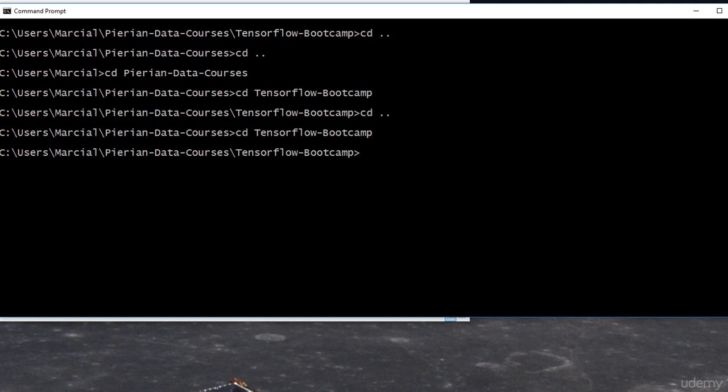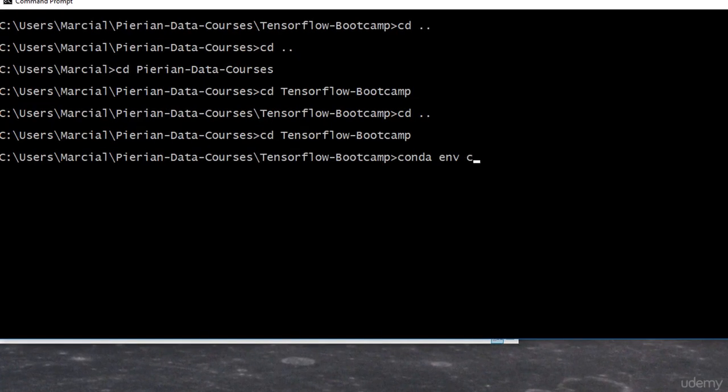Once you're actually located in the TensorFlow Bootcamp folder, it's time to create the environment. So you're going to run this line. You're going to say conda env create -f tf_dl_env.yml. This is basically telling Conda to create this environment. To double check that you're in the correct directory, once you start typing tf_d, hit tab, and it should autocomplete for you. If it does not autocomplete, that's probably an indicator that you're not in the right directory. So go ahead and run this line, conda env create -f tfdl_env.yml.